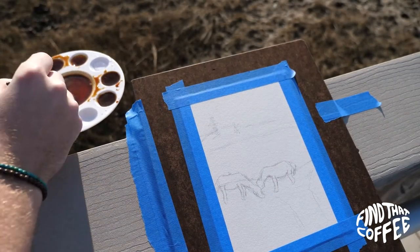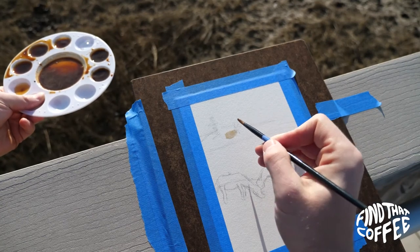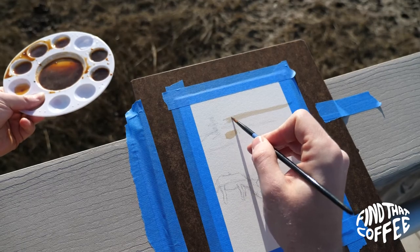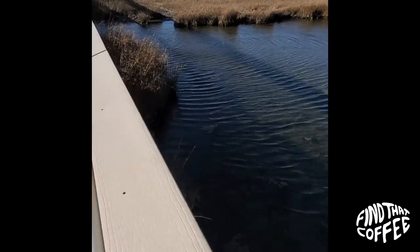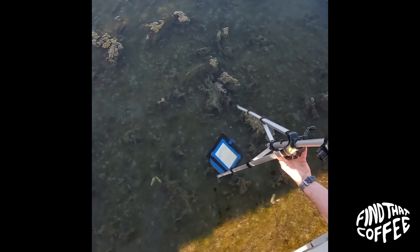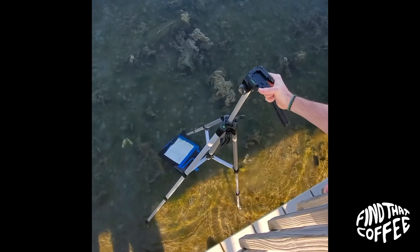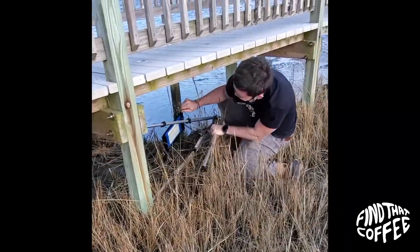She headed off to grab lunch and I started to paint. The horses kept moving and the wind was even stronger. I mixed up some coffee to paint with but the wind blew it everywhere. I had the genius idea to tape my drawing board to the railing to give me an extra hand. Suddenly the wind picks up, flips my board over, slides across the boardwalk — plop into the bay. I could not believe it. I felt defeated, headed to the car, but I knew I wouldn't be able to sleep if I left it and littered. Laying on the boardwalk, I stretched the tripod all the way out and used it as a claw to push my painting closer to land. I crawled under the boardwalk in the marsh and got it. SUCCESS.